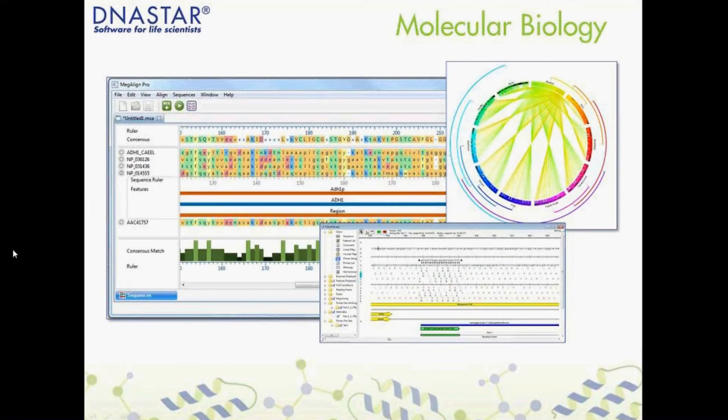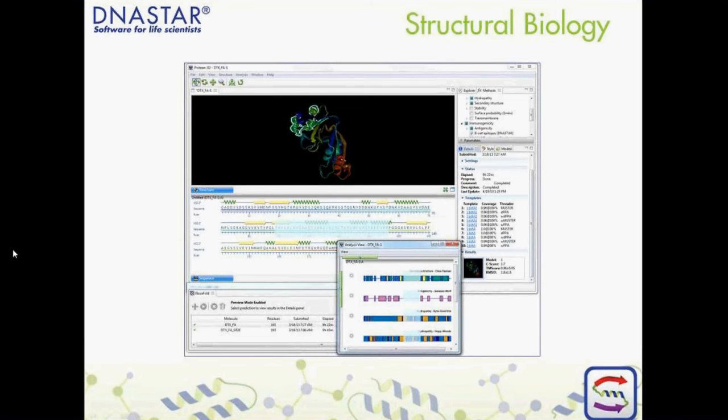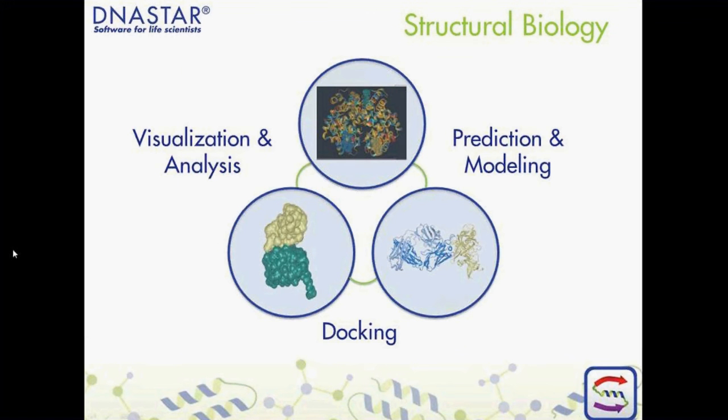Our software supports a wide variety of workflows across numerous platforms. Here you can see some of our molecular biology suite tools that help accelerate cloning, primer design, and sequence alignment projects. For researchers running next-gen sequencing projects, our genomics suite offers sequence assembly and alignment, expression analysis, and variant detection. And finally, our structural biology suite offers tools for protein sequence and structure analysis. This software integrates macromolecular structure visualization and analysis, and includes tools for epitope prediction and structure alignment.